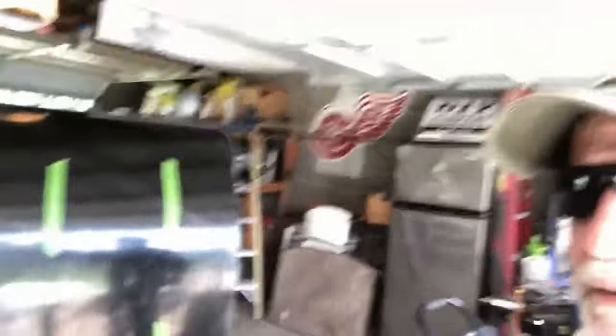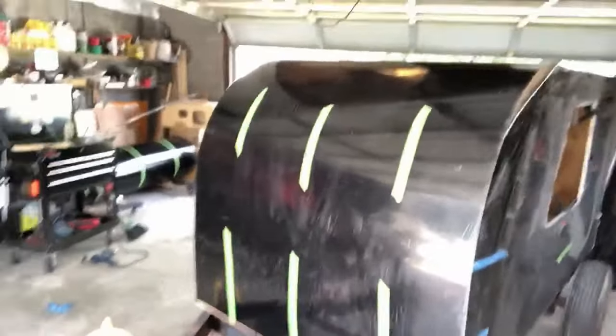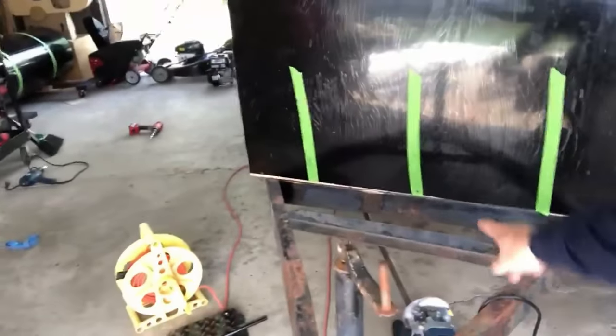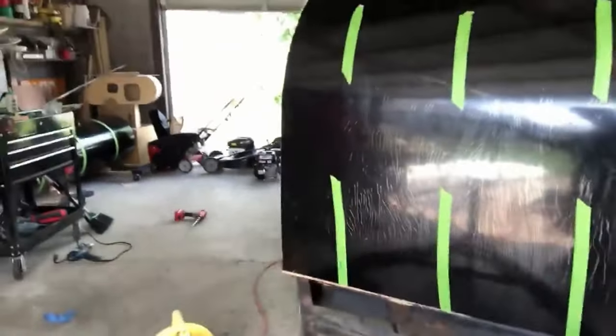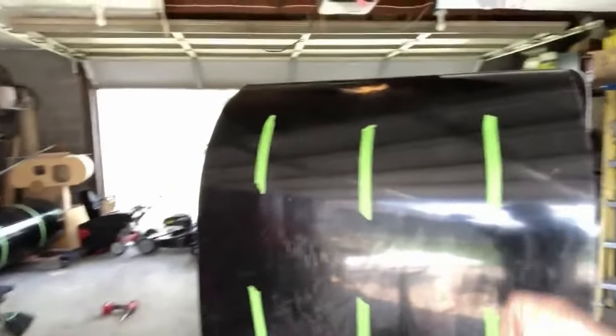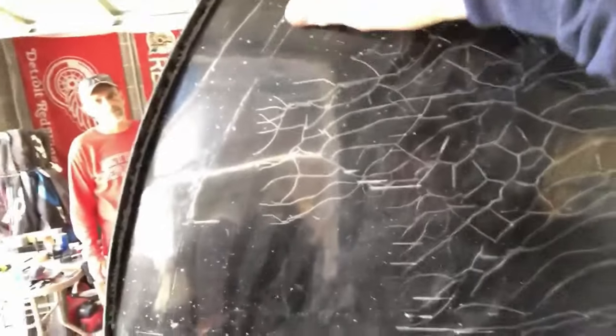We just flopped the piece up over the top, and now it looks like a pretty cool-looking trailer. All of a sudden it went from a wooden box to — you can see what's happening here. We squared the piece that goes from the front all the way over the top, got it square, tacked it down on the front with a couple of screws, and pushed all the waves and things out towards the back. Made sure we had lip all the way around the whole edge.